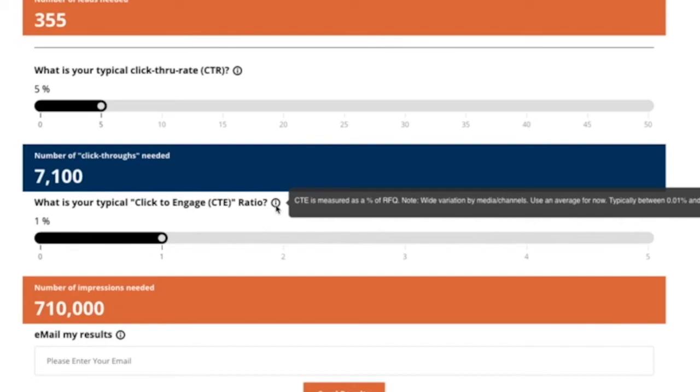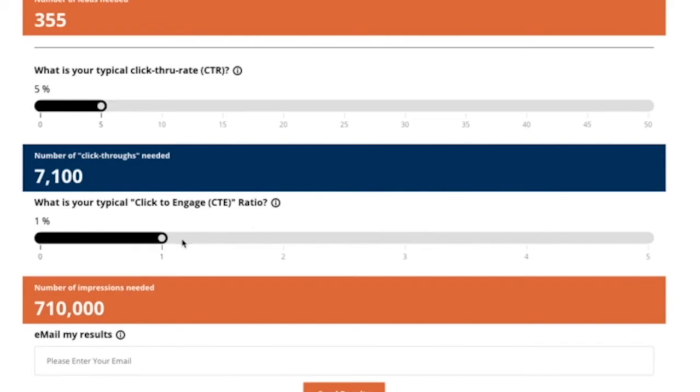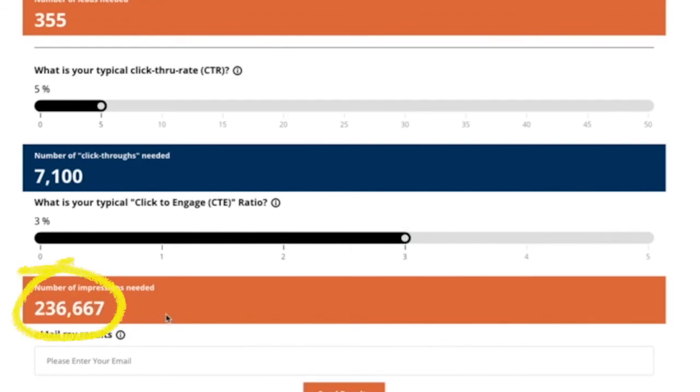Sometimes as low as almost zero when you have campaigns that are very ineffective. So here I will be prudent and put something between 1 and 3%, 3% being on the high end. At those numbers, we need about 236,000 and change impressions, meaning people that have been receiving one of our messages.